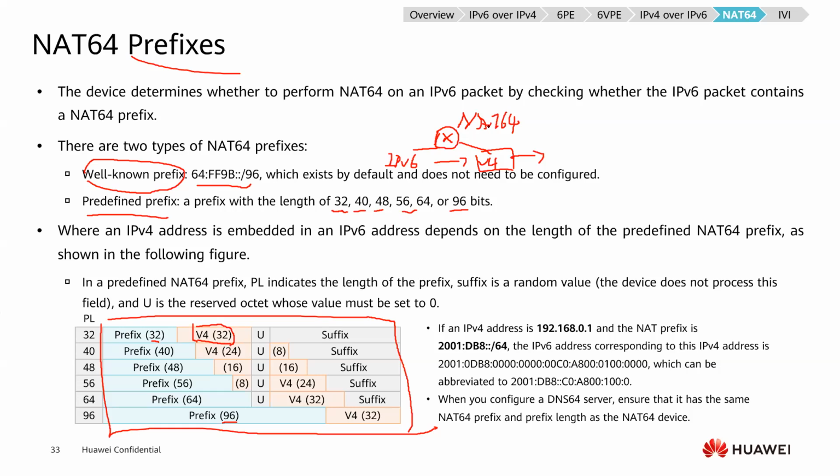So when the NAT64 gateway recognizes an IPv6 address like this, it will just get the IPv4 address from it, because it contains the IPv4 address.